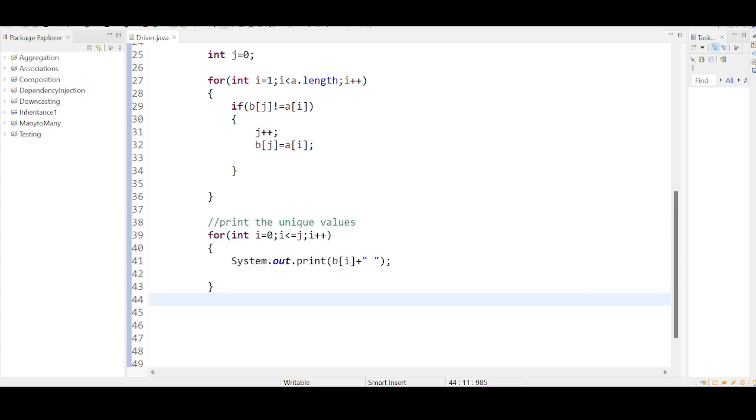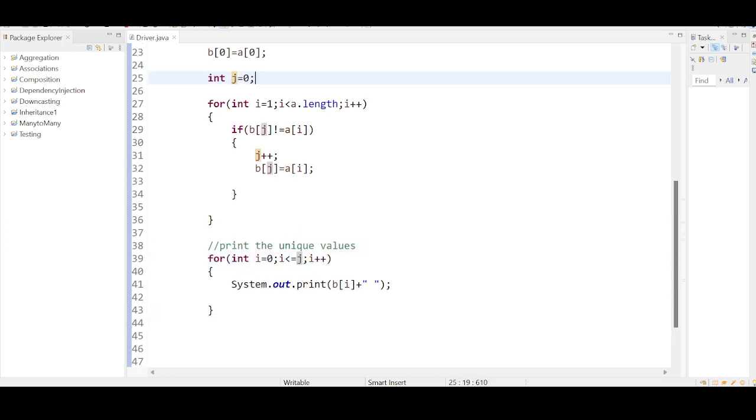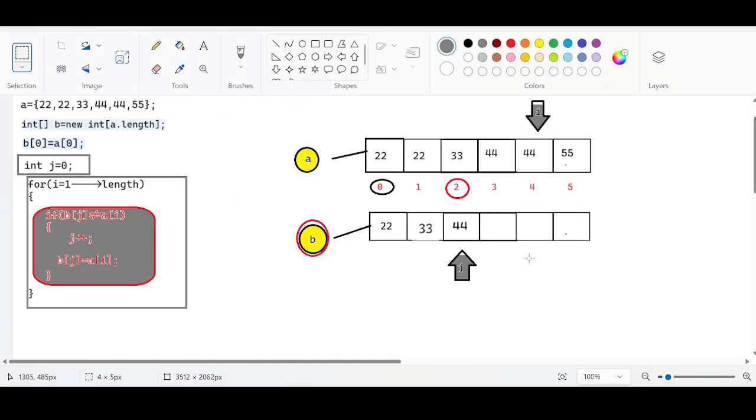Why have I used j here? Because this j keeps getting incremented, so the recent value of j is this j.